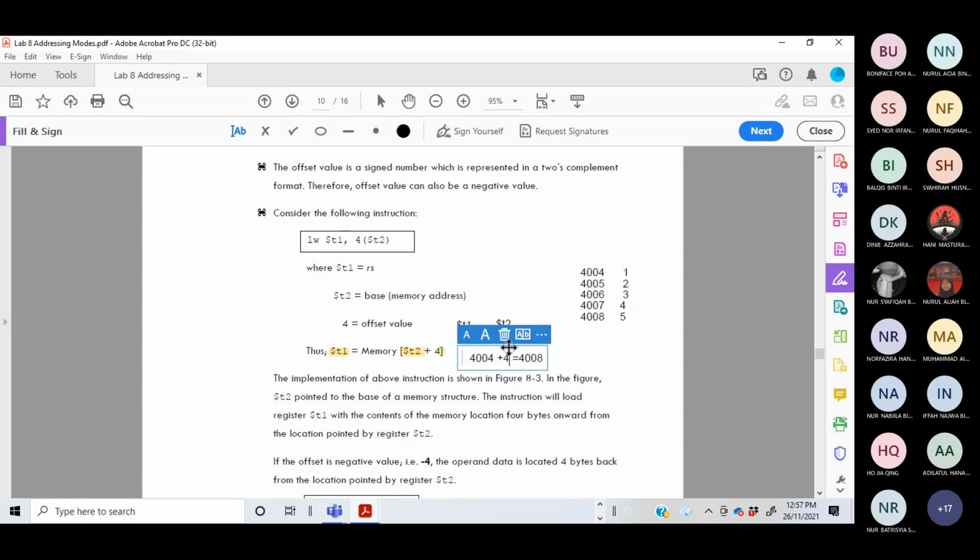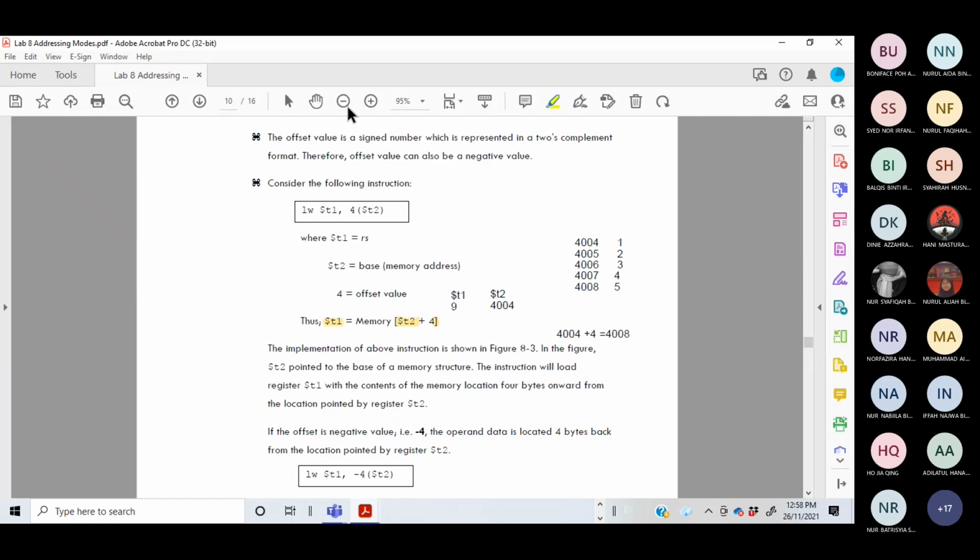Now T1 will receive the content at the memory location pointed by T2, which is 4004 plus 4, so it is equivalent to 4008.